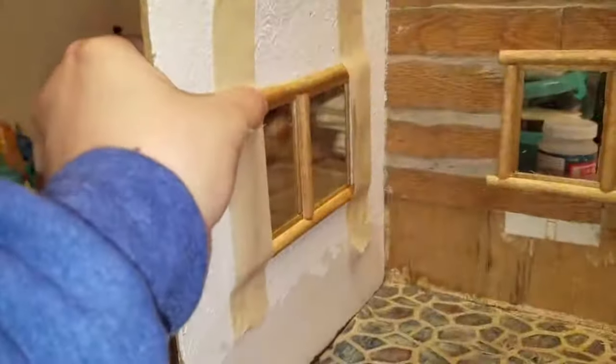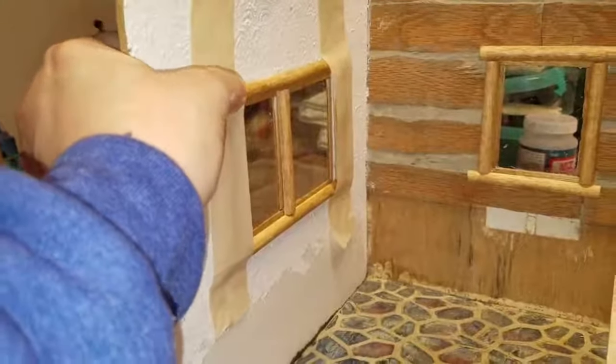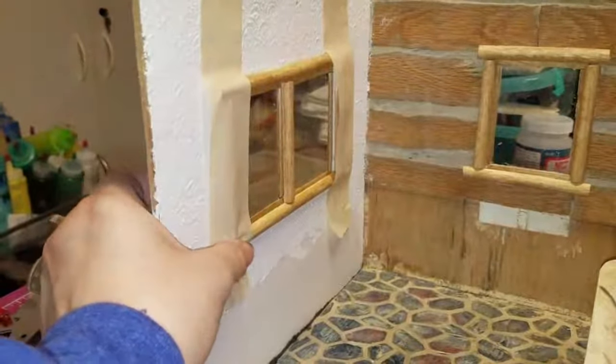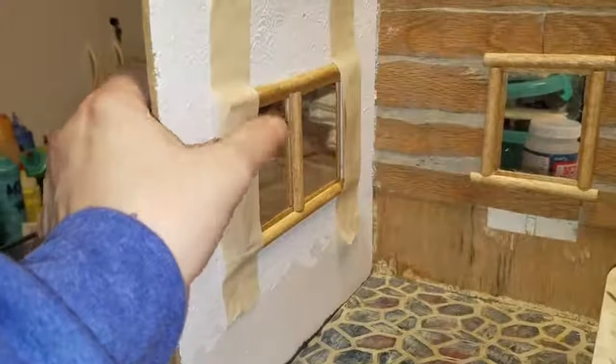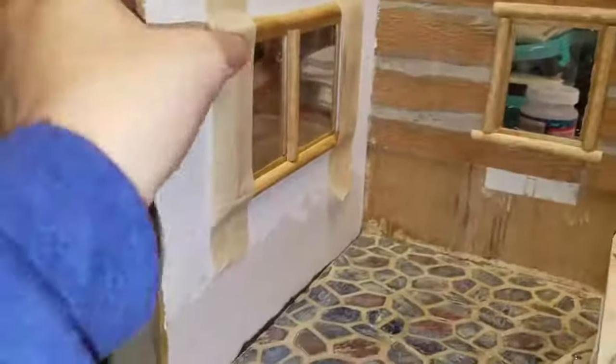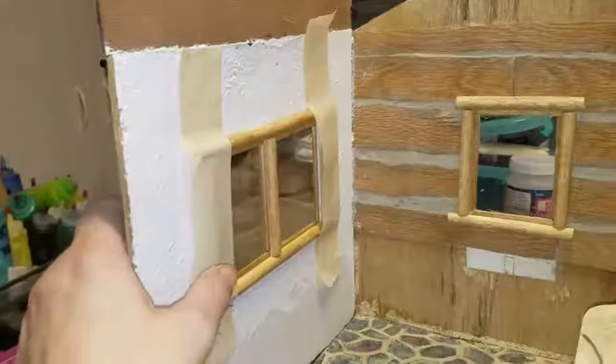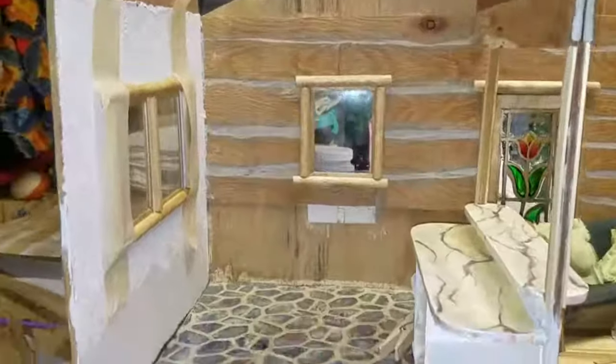On this, I put a little masking tape on to try to hold that up against the wall. I'm not sure. My clothespins aren't big enough. If it's not, I'll go back in and I'll touch it up. Oh, sorry, camera's going. But anyways, my kitchen windows are done.